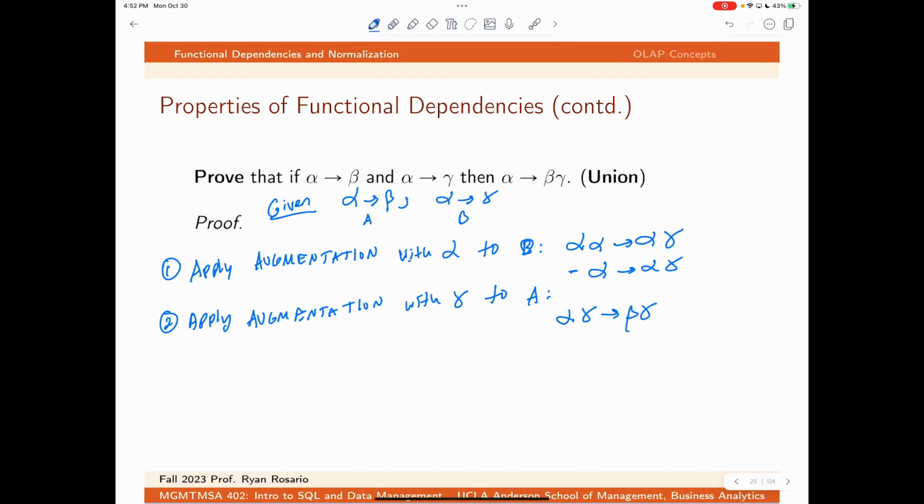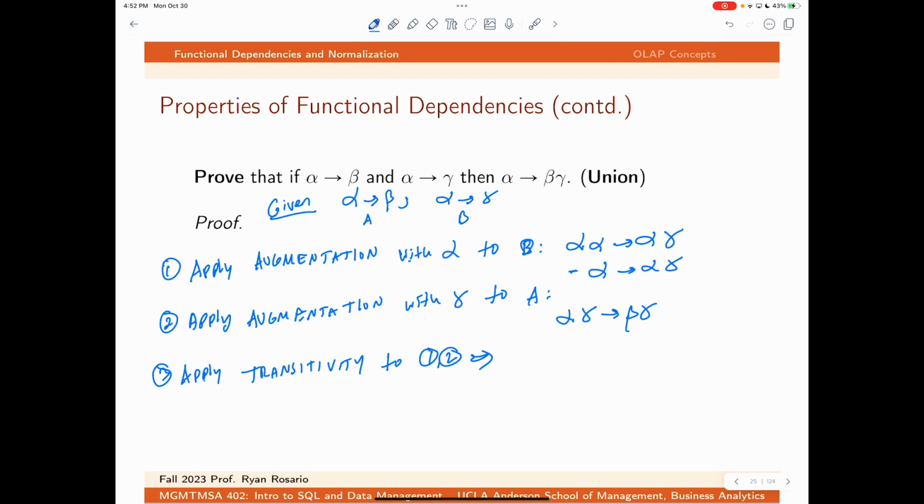Now you see what's going on here. I have alpha gamma on the right-hand side here and alpha gamma on the left-hand side here. What can I apply now? Transitivity, great. Apply transitivity to 1 and 2.